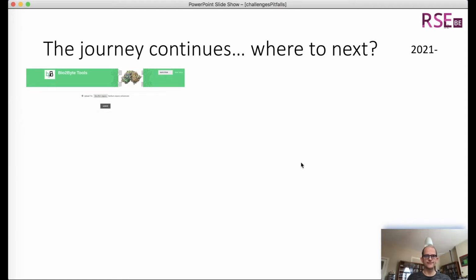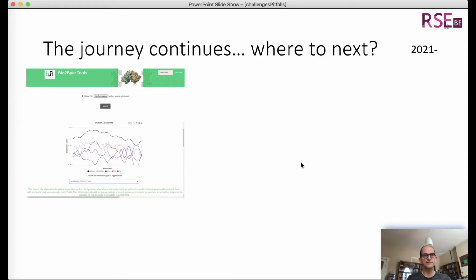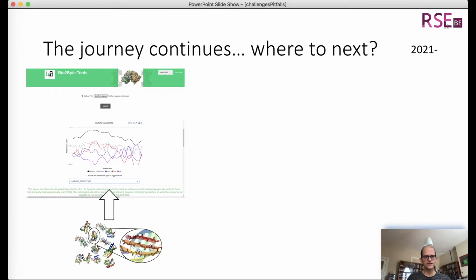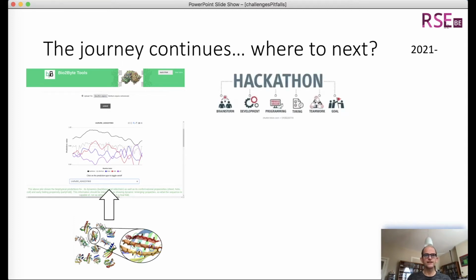Now we're working on website integration. So basically one landing page where you can upload data in different file formats. You get the predictions that are relevant for that. You can visualize them. There are APIs that you can connect to. We still need to integrate a couple of tools. This is now much easier to do because we all use the same framework.